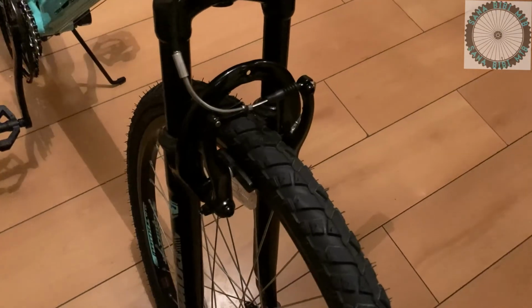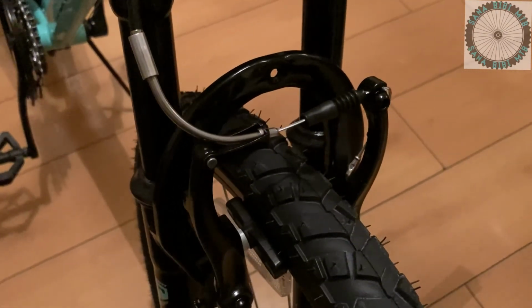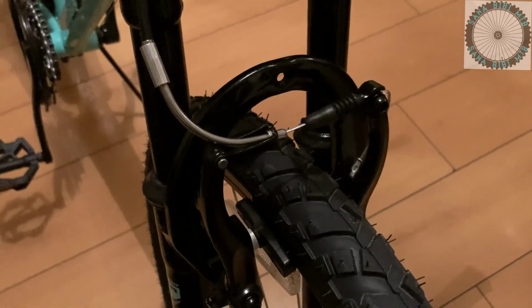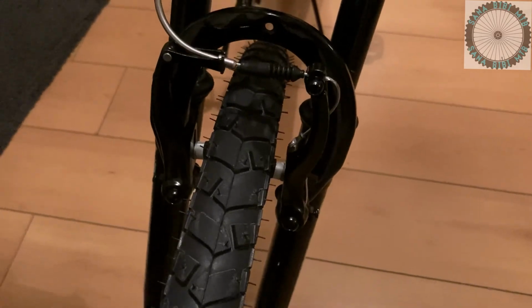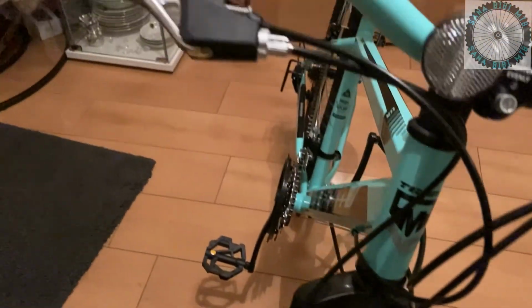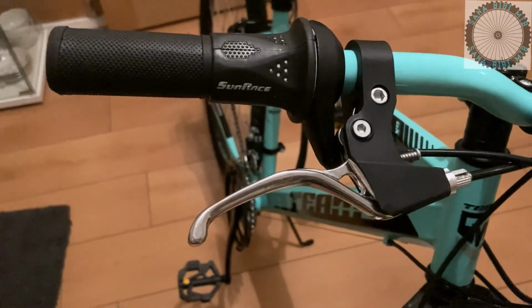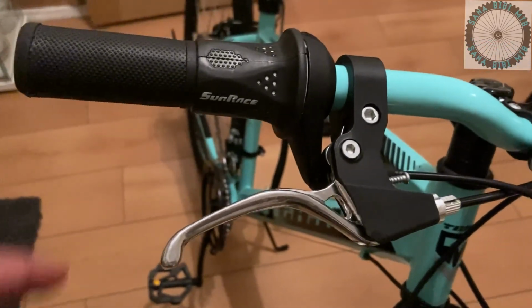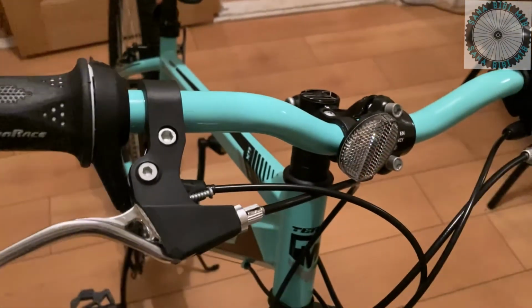I would have preferred to see disc brakes over rim brakes on the bike, because with rim brakes, when the pad makes contact with the wall of the rim, it causes it to wear over time and it gets thinner and thinner, which causes the rim of the wheel to weaken over time, which in turn is an issue. So it is what it is.